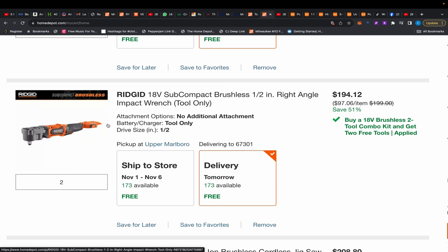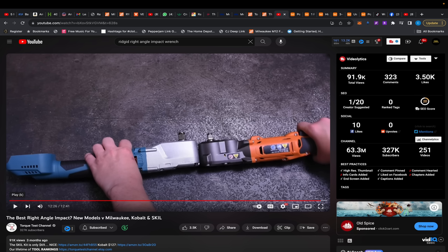I also wanted just to go back and say again, before they change this up, man, grab this. This is $94. There's two of them in here, so that's why this is like $194. But this ended up being like $90-something for this right angle impact wrench. And the Torque Test channel, I've looked it up. I'll leave a link to this video right here. They tested this against the Cobalt, which they loved, and I don't love. I don't know why everybody loves it. It has no modes. This one has modes, and they said that this is the king of the hill in terms of being the best right angle impact wrench.